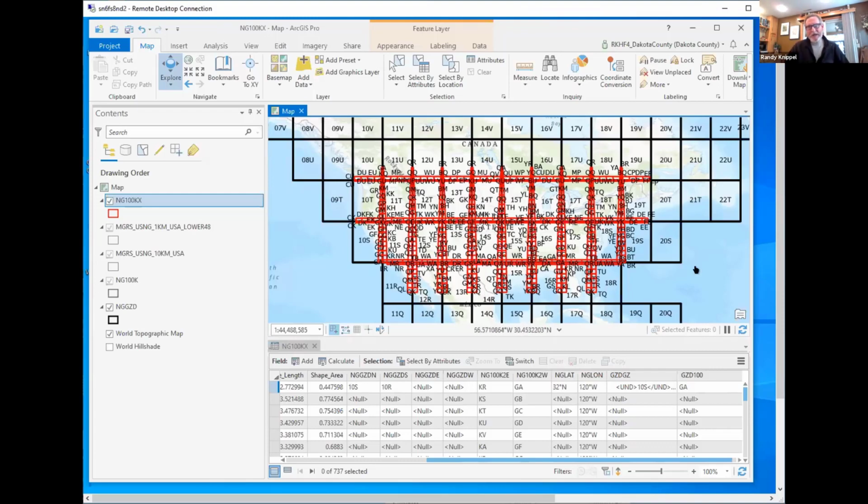And I'm just finishing that up. What I intend to do is package that up as an ArcGIS Pro template. I'm going to work with Steve to get this data pushed out to the USNG Center, and then write up the instructions for how to do this. It's going to eliminate any reservations that people had about having to map across the grid zone junctions, because it'll be a step-by-step procedure, maybe some Python scripts or something like that, but it's really pretty slick.